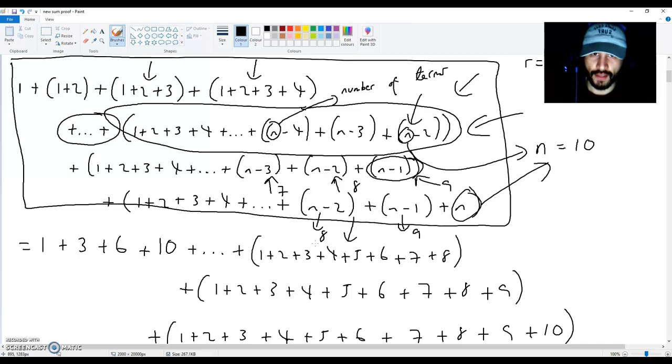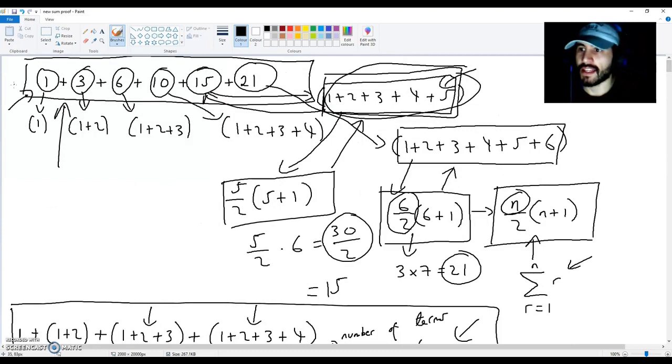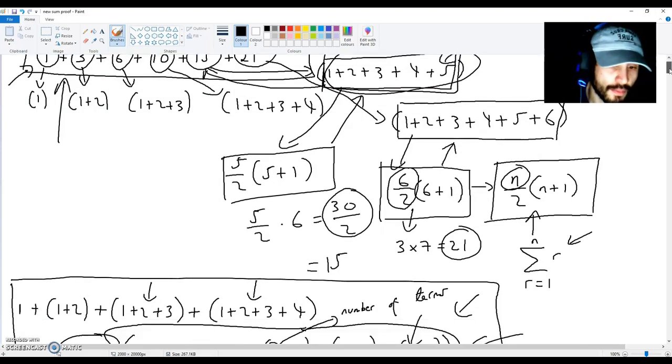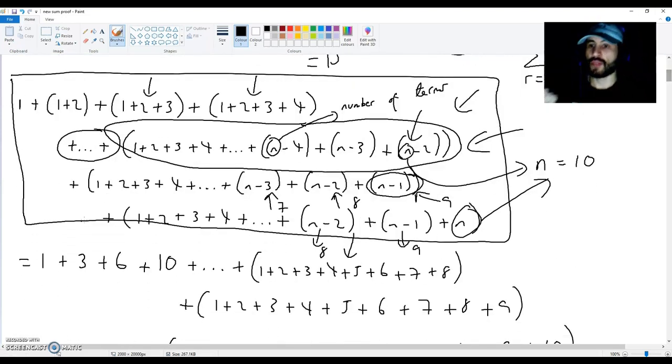Now, the reason why I'm doing this is because when you are coming up with formulas or mathematical proofs, you need to come up with proper descriptions of sums such as this to get a proof or to get a formula. Just writing down this at the top over here is not sufficient to come up with a formula or proof. So we need to make things a little more complicated and come up with descriptions such as this one over here.